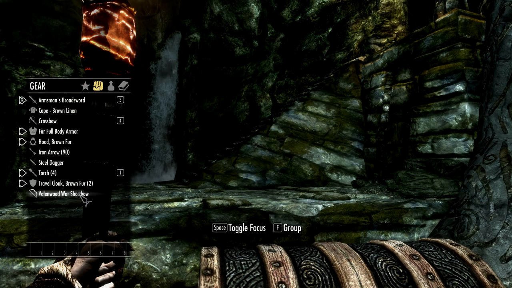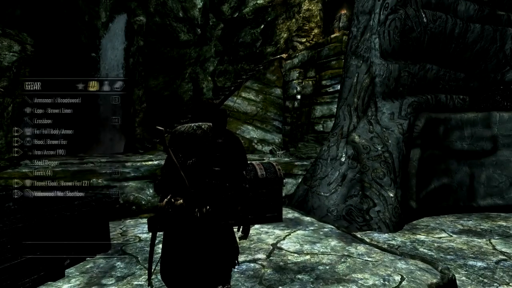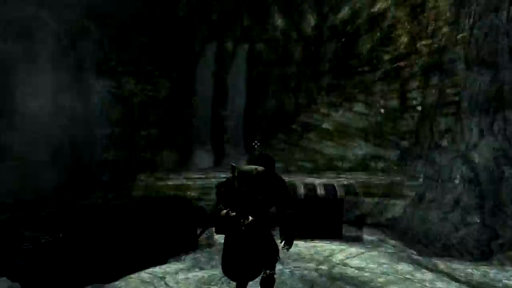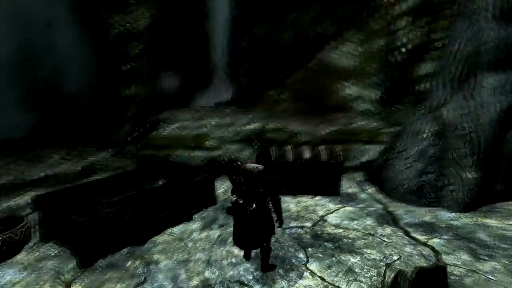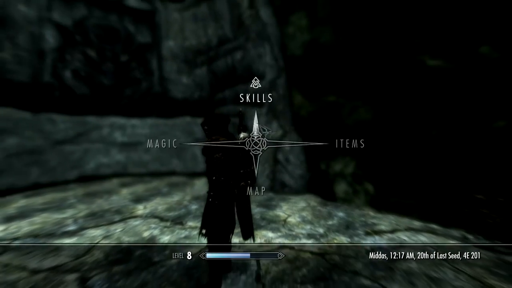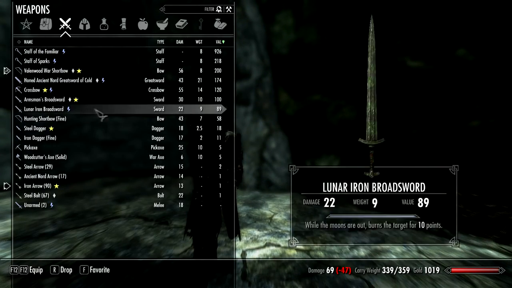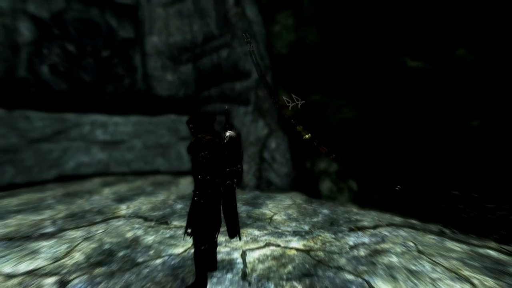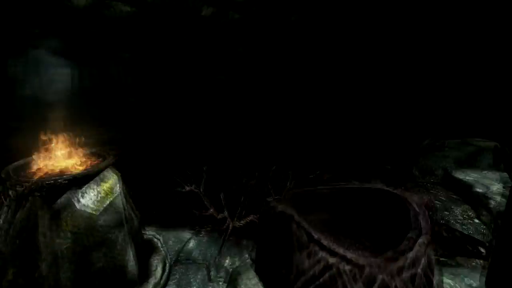favorites. Where is that? Needs to be two. How's it look? It was a short bow, wasn't it? Yeah. How does it look? I can't tell right now. We'll have to look at it in here. Where's it at? Valenwood short bow. Huh. It looks pretty ornate. It looks pretty good. I think we'll stick with that. Okay, let's go. Off we go now.